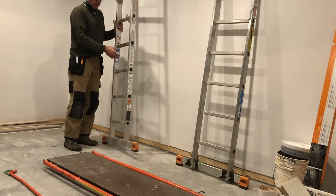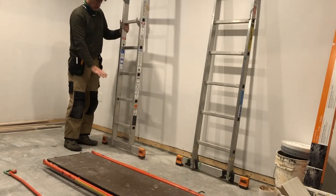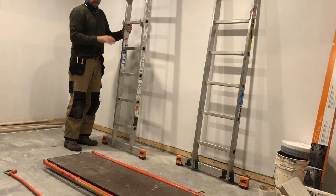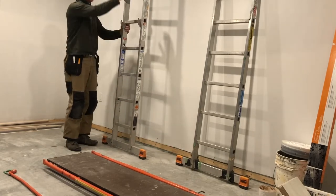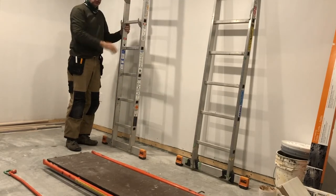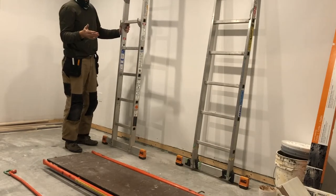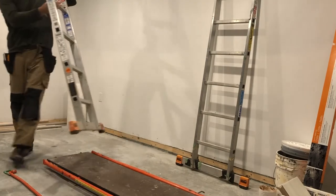Each of these has 1 foot distance between the rungs, which means that the platform can go up by 1 foot on each side. And they don't need to be identical. You could set one at the 2 foot and the other one here at the 6 foot, and you'd be able then to use that in, for example, a certain type of stairwell. So just a little bit more detail.